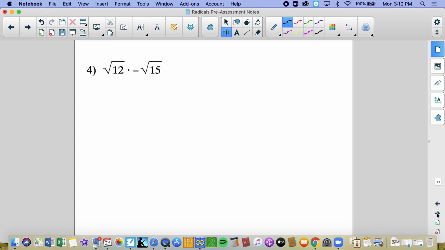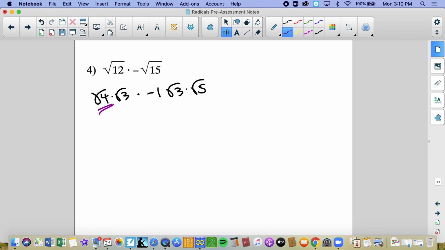We have rad 12 and rad 15. There's a couple of ways of going about doing this. I can look for a perfect square, but I also notice that there's a perfect square, and I'm going to have rad 3, rad 5 in there. Notice what I did with the negative sign. I wrote the negative 1. So a couple of things here.